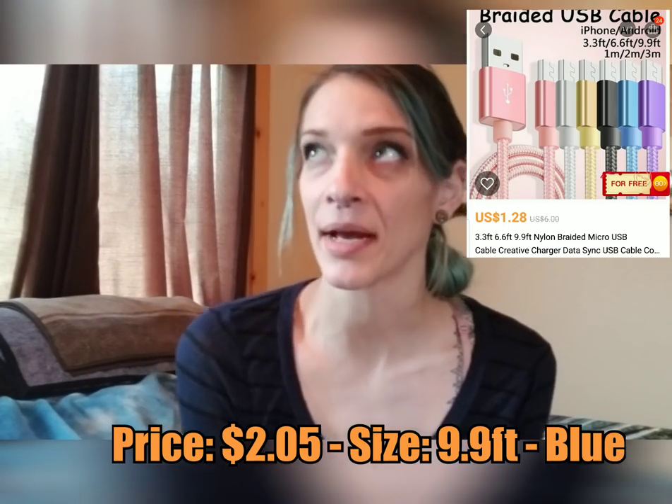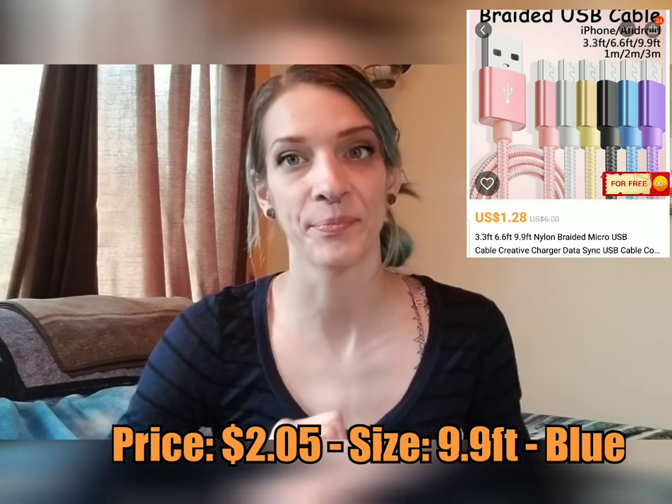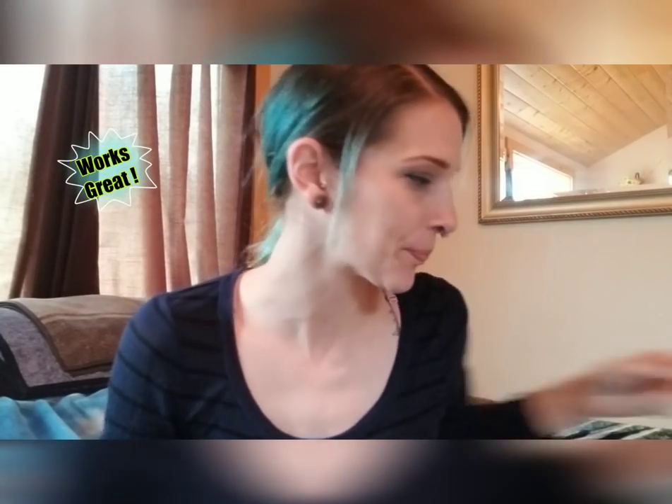This one here says cable for phone. Another cable — clearly obsessed with buying these. I will say my pink one that I bought almost a year ago has gone out, but for the price that's really hard to beat. This one I got for my son's tablet because we always seem to break those, so you can never have too many on hand. It is a really long one, which will be nice. Thumbs up if it works — if it doesn't, I'll let you guys know.